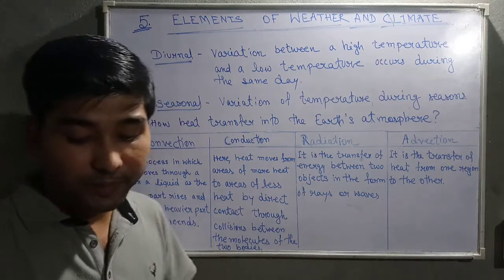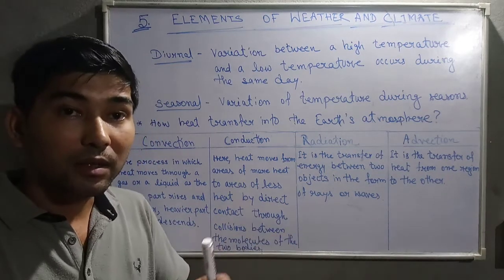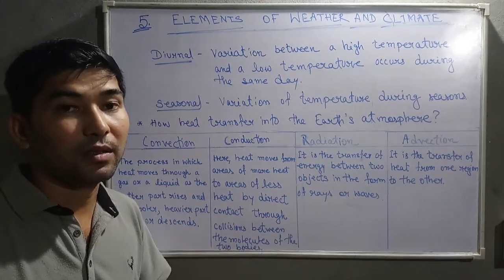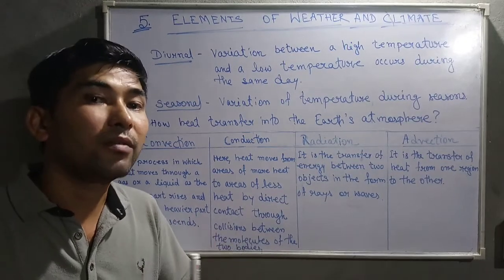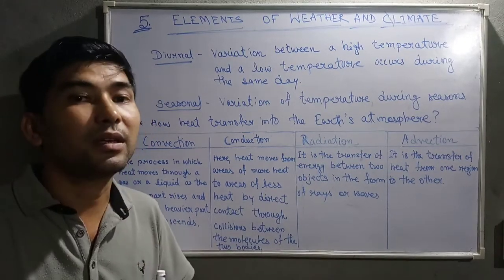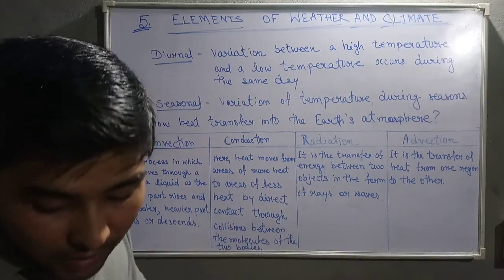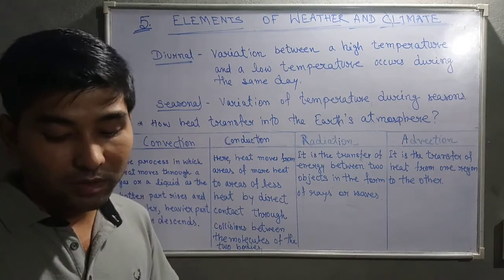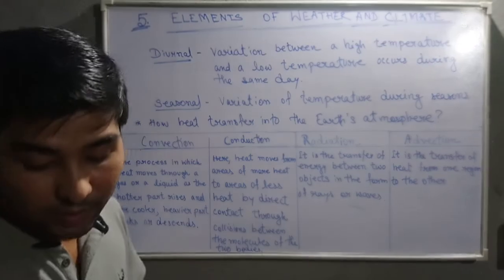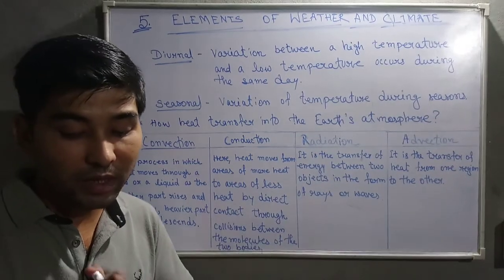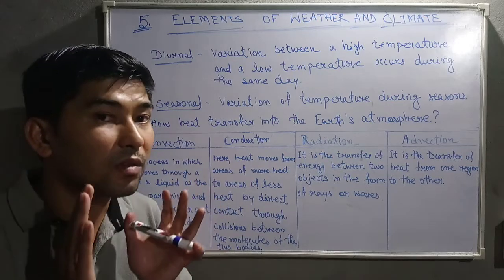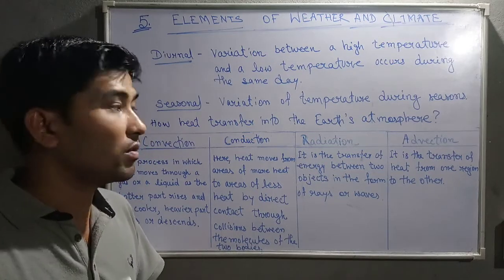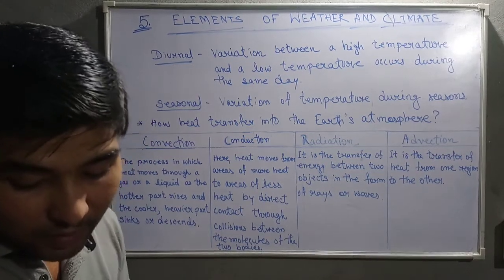Insolation is the heat energy radiated from the sun that reaches the outer surface of the earth and heats it, okay. The sun radiates heat, it reaches the earth, and the earth receives the heat and becomes hotter. This transfer of energy from the sun to the earth is called insolation. This incoming solar radiation or solar energy is known as insolation.